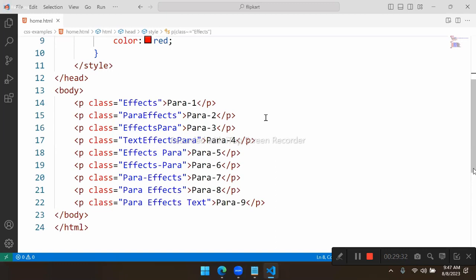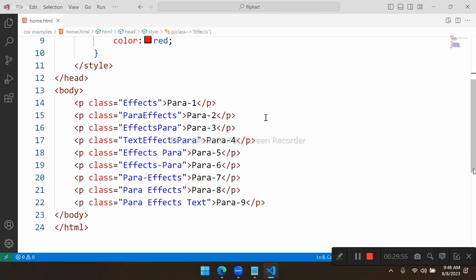It should be individually defined, not connected with hyphens or anything. Number 9 is in between. That means it may start with, it may end with, and it may be in between.